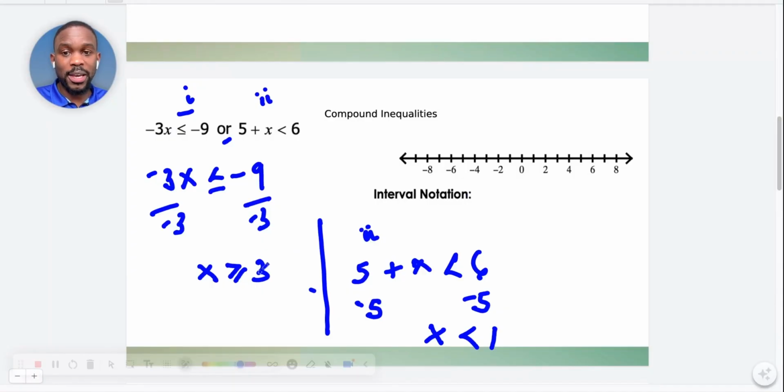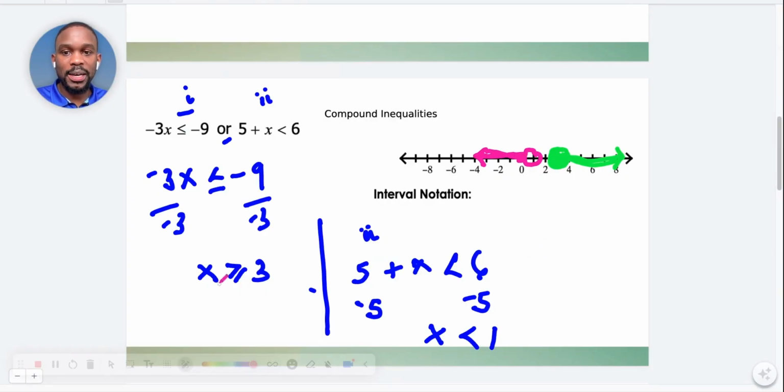We have x greater or equal to 3. Let me use green to plot this. Since we have x greater or equal to 3, we're going to come to 3 here. We're going to use a full dot at 3, and anything greater or equal to 3 will be facing this side. What about x less than 1? Since we're using less, we're going to use a dot that is not full, and I'm going to use red. So 1 is here, and it's going to be an open dot, and then less is going to be this side. Please draw lines that are more straight. And then here we're going to write the notation.